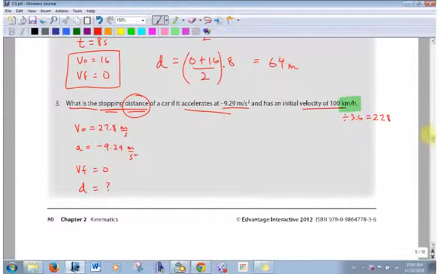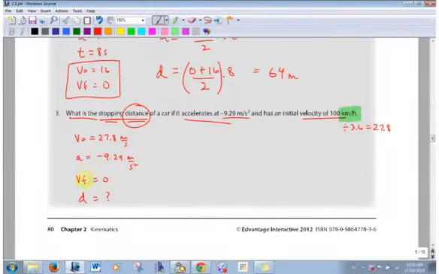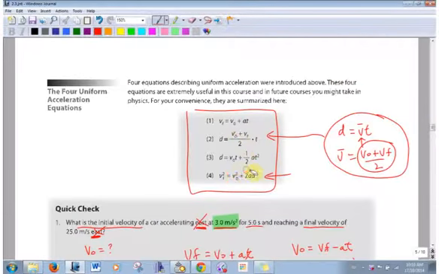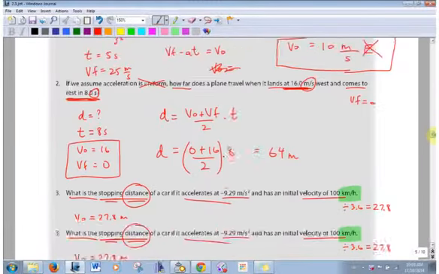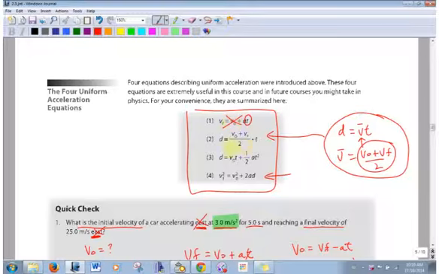Okay, so now I got to scroll up and down here, so it's kind of tough, but I got VO, VF, A, and D. Which formula do I want to use? Top one? Time. Do I have a time? I need to solve for D, so I got to have a D, so it's got to be one of these three. That doesn't even have D. Do I have time? No. See, I can't have two variables in one equation. It's not going to work. Can't have time. That one's got time too. So I'm using the last one.